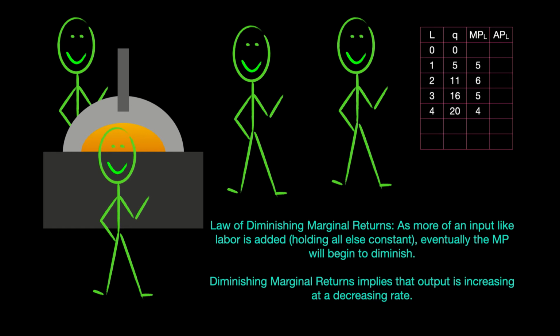The reason that the marginal product of labor diminishes is because we are holding all other inputs constant. In this example, we are holding capital constant. Again, in this example, the pizza oven is an example of capital. So are any pans, pizza cutters, or spatulas. As we add more labor without increasing the amount of capital, the workers must all share the existing pizza oven and other tools. Eventually, things may even become crowded, or bottlenecks may occur.